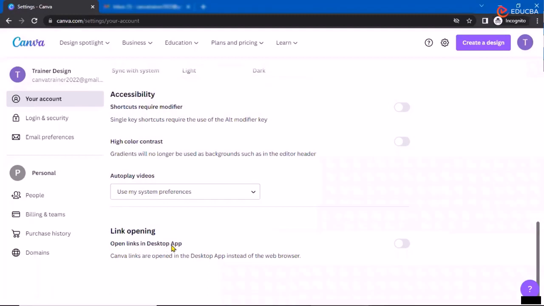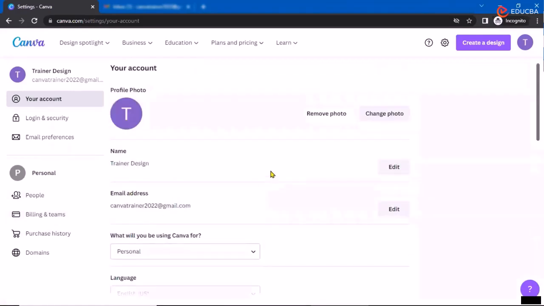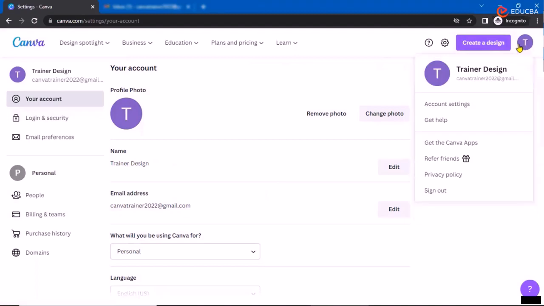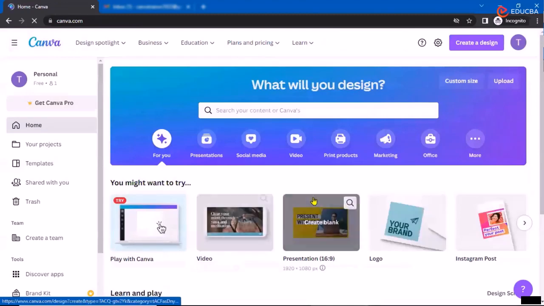Also, you have a desktop app, which you can use if you wish to work on a desktop, but it is not preferably used because everything you create can be saved on the cloud. So why should we install a desktop app for that? It's not necessarily useful for creating, but yes, if you want, you can go ahead. Similarly, here you have some settings of your accounts again, or you can directly go to the settings options.